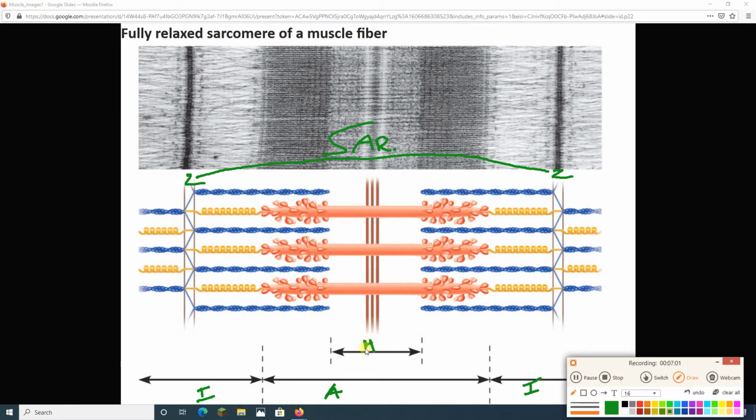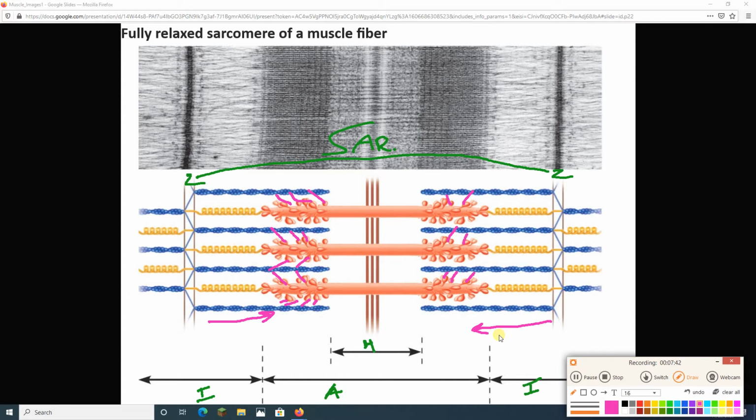All right. So what we're going to see happen is these myosin heads are going to reach up and grab on to these actins. It's going to happen on both sides. I'm just trying to show you some of them doing that grabbing. And when this occurs, the myosin is going to pull the actin in this direction. Now, when this happens, the sarcomere is going to get shorter. The sarcomere is going to contract.